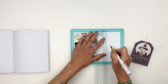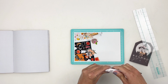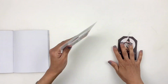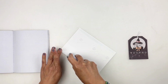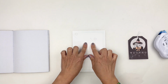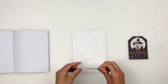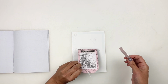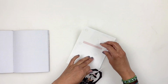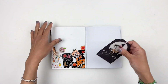Now here's a little tip for you. When you create a slit like this and you want to add a tag, I recommend to trim out a small piece of cardstock and add that to the bottom of your tag where you want the tag to stop. Because if you don't, your tag is literally going to slide all the way through your photo, if that makes sense. So I like to just use some cardstock. It's thick enough. I just stick it where I want the tag to stop. And that way, when I stick down my photo, my tag is not going to go all the way through to the bottom of my layout, if that makes sense.